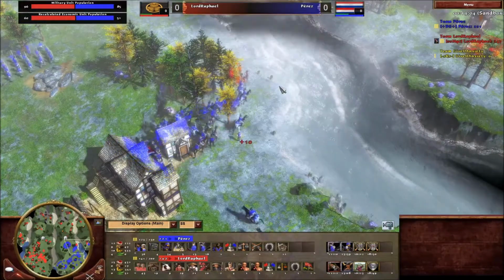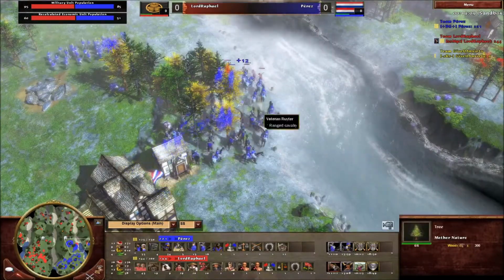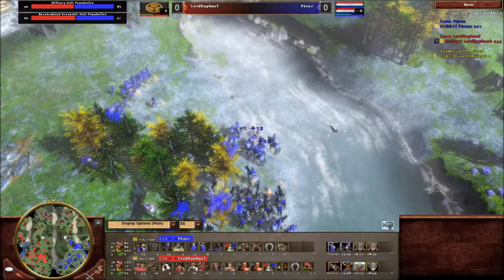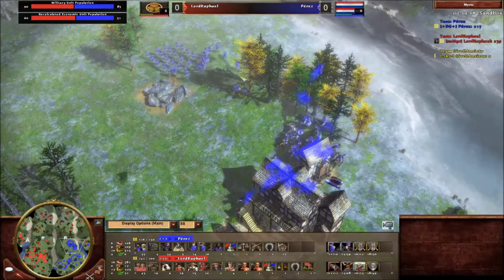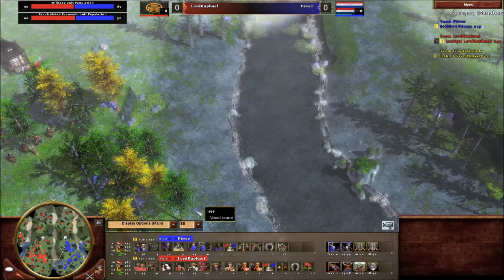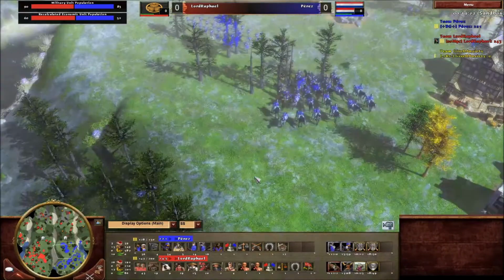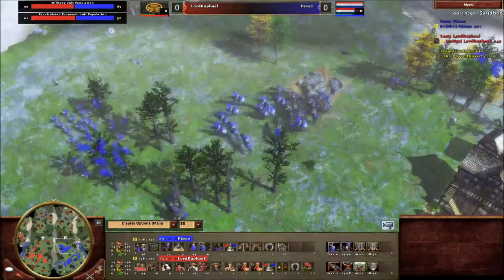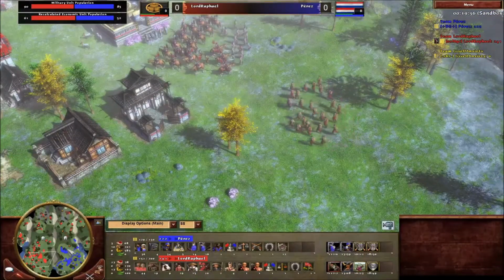And we do have an Ashy raid over here from LordRaphael. Looks like he did kill 1 villager or 2 villagers there actually. However, all 5 or 6 of these Ashies are going to go down. So it looked like it was probably a trade of 6 Ashy for 2 villagers there, I believe. Looks like neither player really wants to push in here. They're both beefing up their army here.